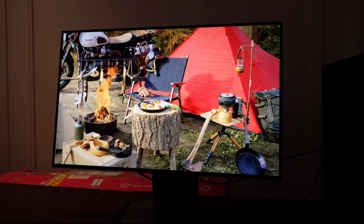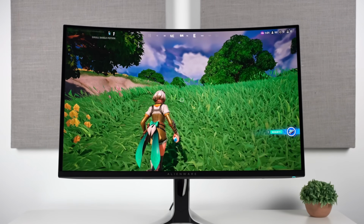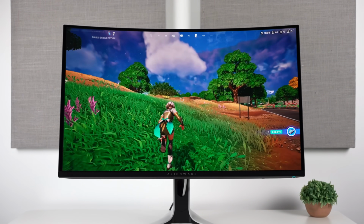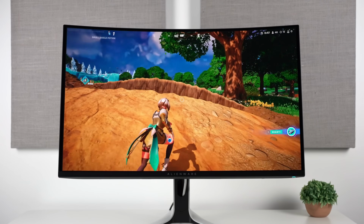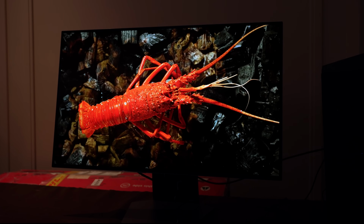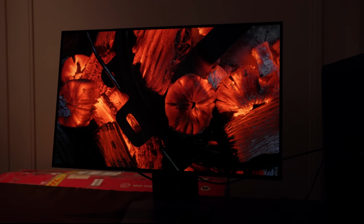So in reality, the way most people will use this is as a 4K 240Hz OLED, which we already have with the Alienware AW3225QF, which, as a side note, is much better now that the firmware and packaging has been updated. But I digress. Sure, the inky blacks of OLED and lightning fast response times of 240Hz are excellent, but what does this monitor offer other than a goofy 1080p 480Hz mode that the Alienware doesn't? Well, three things, at least in my opinion. One good and two bad.